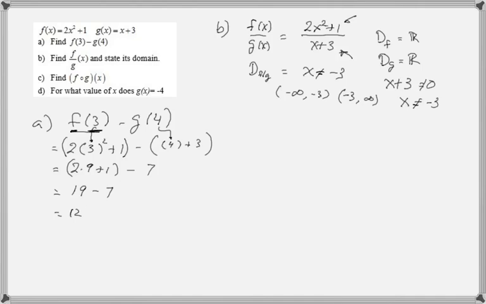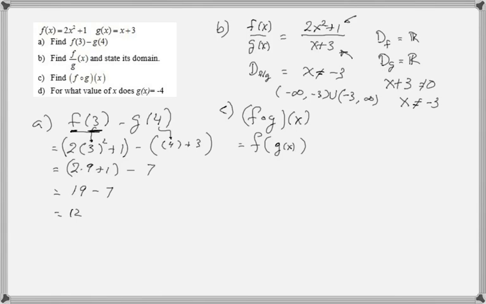That's the union symbol. For part C, instead of a combination, I want to find the composition, f of g of x. And some people like to think of this, instead of f of g of x written this way, you're taking f of x, and you will plug into it g of x. And thinking of it that way makes it a little bit easier to see how to write this out.